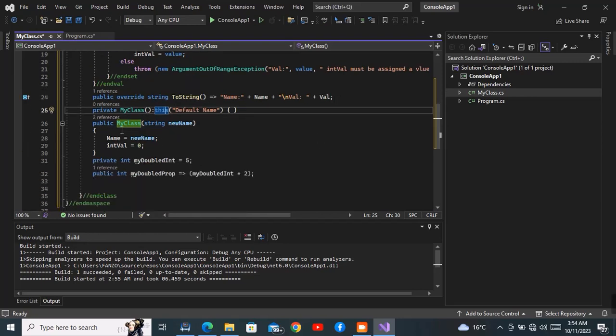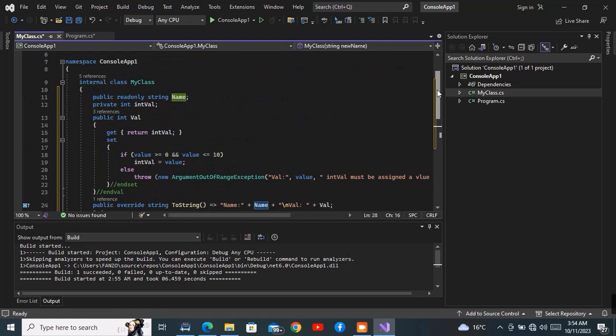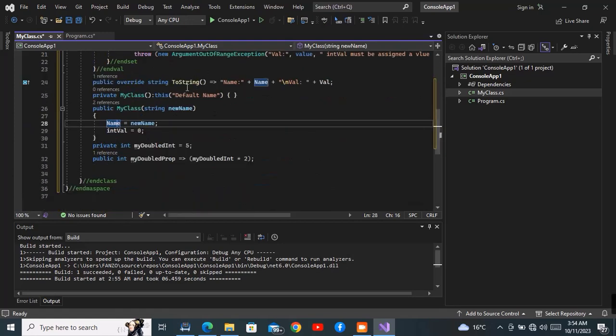Very important. Then I am trying to set the name in the constructor, which is this read-only name, but I have overridden that here: name equals new name. Once you have assigned that name, make the integer value, the private member, be 0.